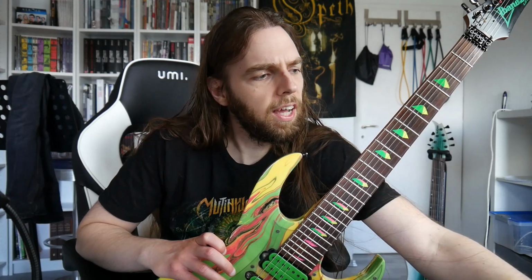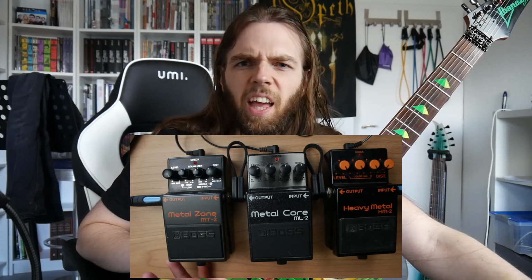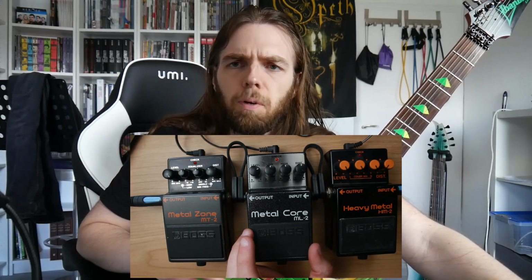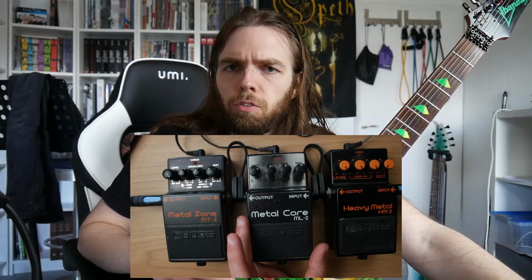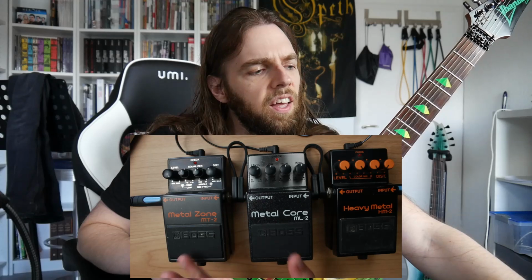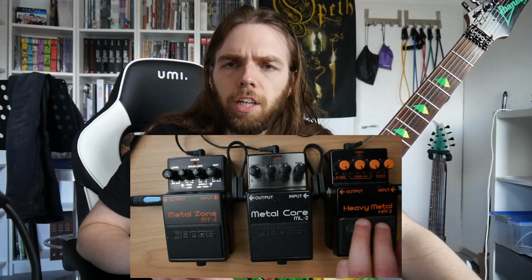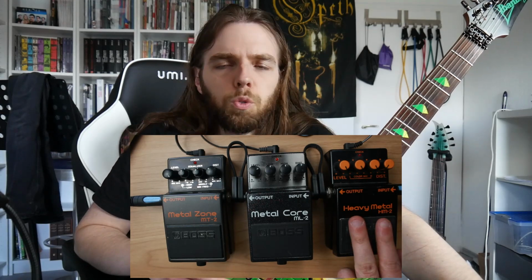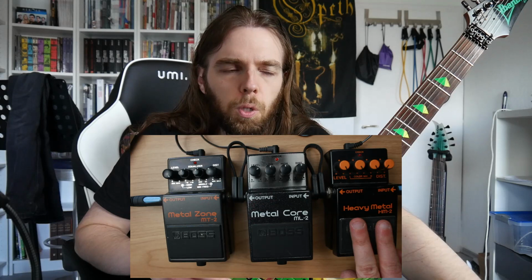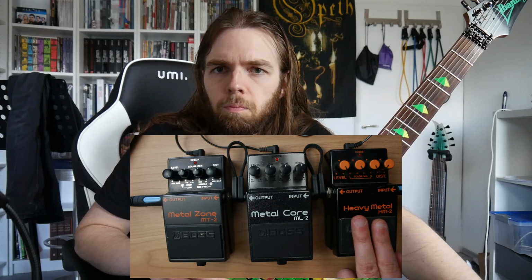So I try to set up the Metal Zone as a preamp as clean as possible. The Metal Core will act as my distortion, add a nice amount of gain, maybe shape it a bit with a 2-band EQ, and then when I have a sound with those two pedals, I'll add the chainsaw. Oh, by the way, this is one of my HM-2s made in Taiwan, so it's not the Japanese one, because they deserve some love, don't they?